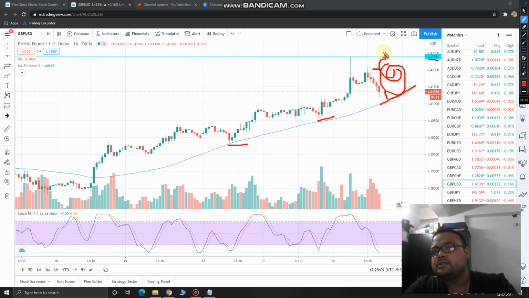So if you see that after breakout market is trading comfortably above this level for say 1 hour, then only you go ahead and place the buy order. It will be favorable in terms of risk to reward. Okay, and already I have told you, if it comes down and reverses from here, then also you can go ahead and place the buy order. Okay, so this 50 period moving average is important and this level is important for today.